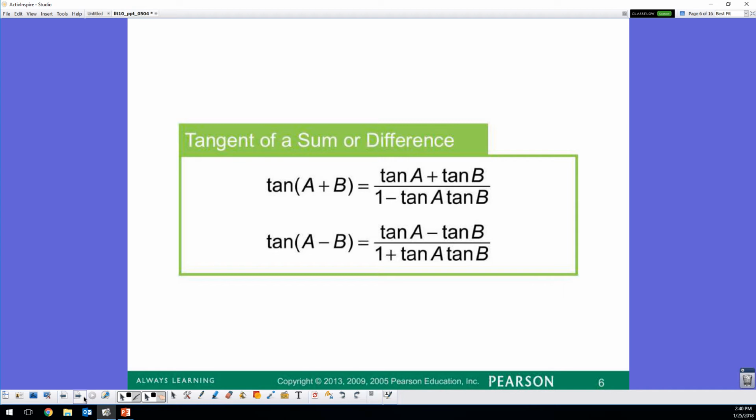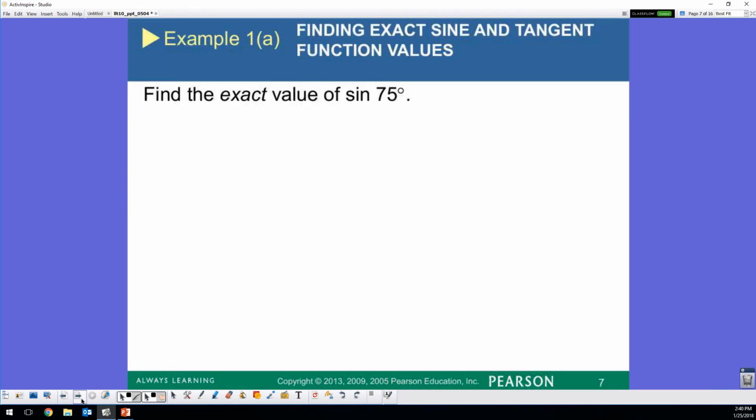Okay. So, like we said, tangent is sine over cosine, and then from my unit circle, I have y and x, right? So I'm going to have to do those together. I'm going to explain more when we get to that. So let's take a look at what we got here.